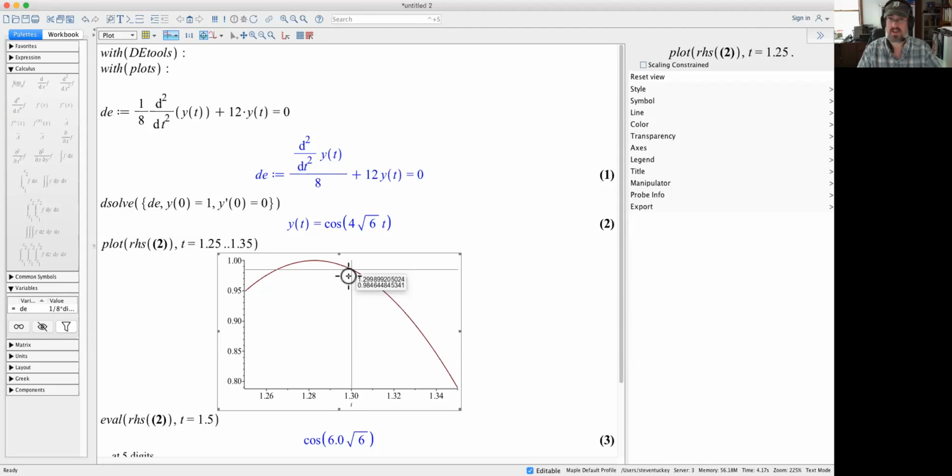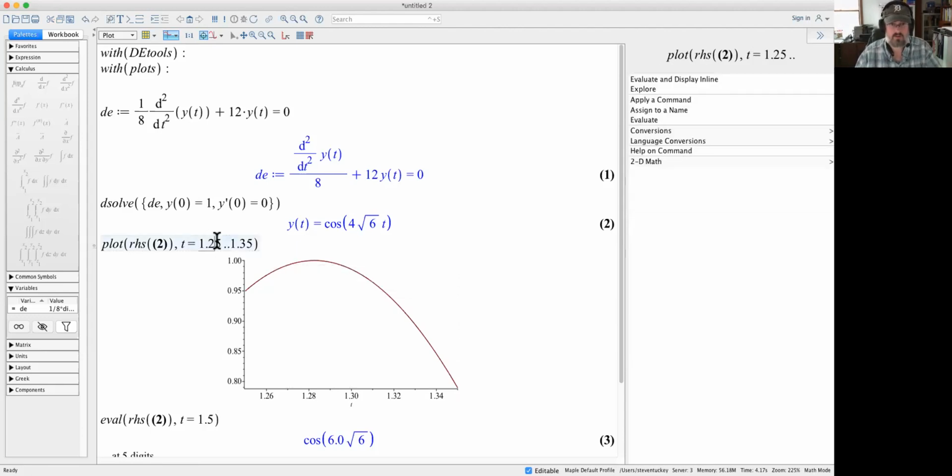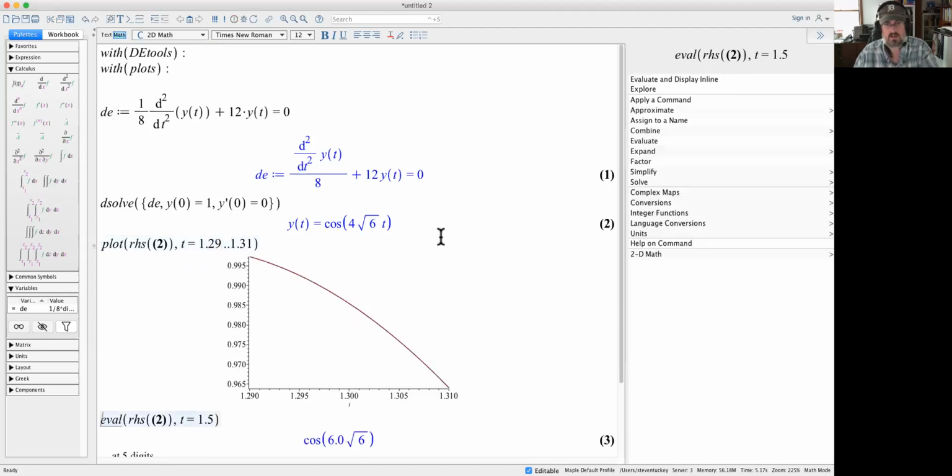I'm not looking for the right answer. I'm looking for best guess. And so for right now, I would say I'm at 1.29989 for the t-value. That's a pretty close estimate for 1.3. So I'd be pretty confident in that answer. But if you wanted to, you could even go further and say, I'm going to go from 1.29 to 1.31, and then take a look at what happened to the precision on that axis now.